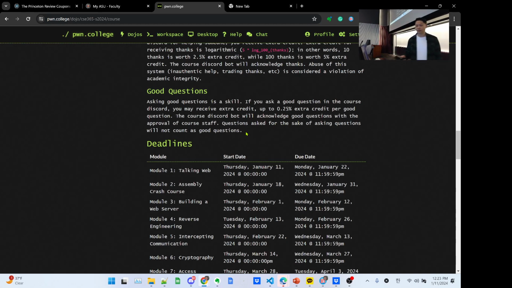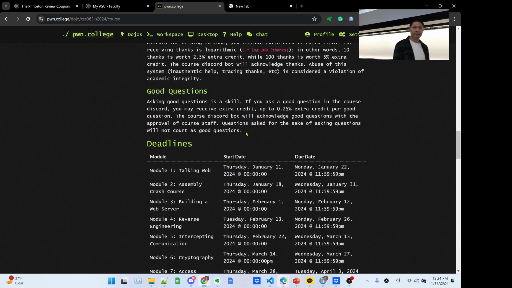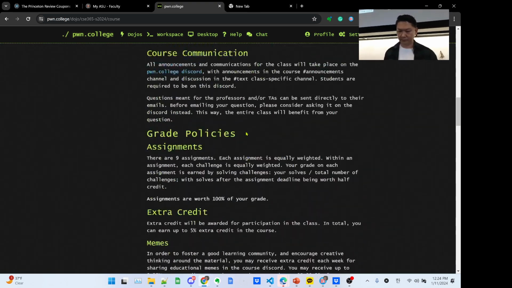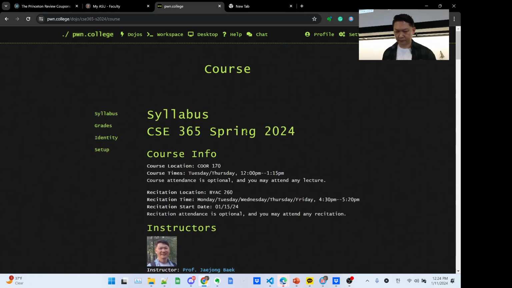So to clarify, everything will be done on the pwn.college website, and you already have access to a full Linux environment. You don't need to set up Linux. I mean, you can set it up if you would like to, but there is no requirement for setting up Linux. You can do everything in your web browser this entire course if you wanted to.